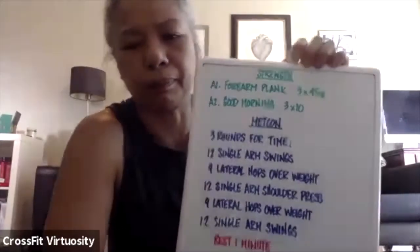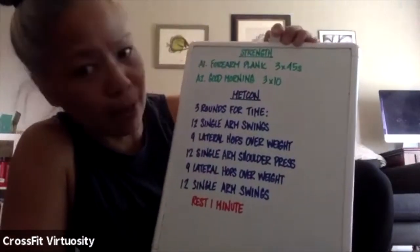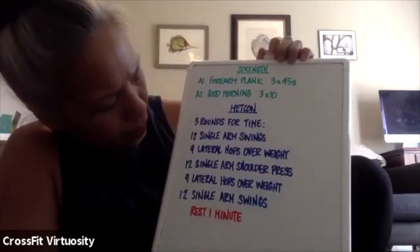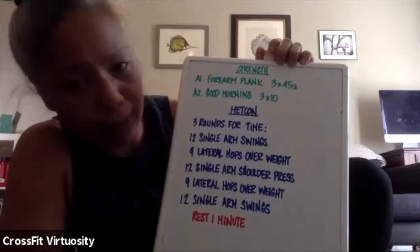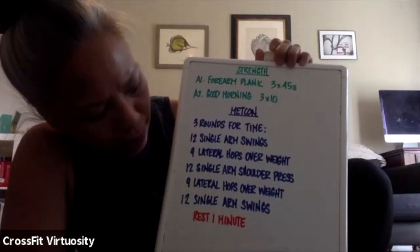Okay, good. And then the Metcon is 3 rounds for time, single arm swings, 9 lateral hops over your weight, single arm shoulder press, 12 of them, 9 lateral hops over the weight, and then 12 single arm swings.